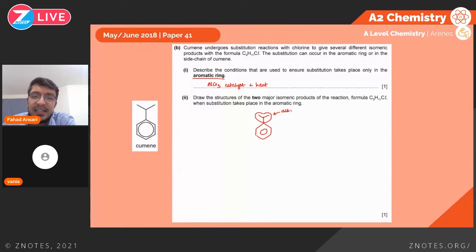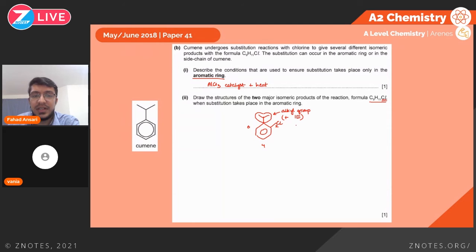And we know that alkyl groups, we just saw this, have a positive inductive effect, right? And as a result, it's going to activate positions 2, 4, and 6 in the benzene ring. Now remember that this formula for the product has only one chlorine atom, so it's either going to go to position 2 or position 4. Positions 2 and 6 are equivalent, so I'm not going to write position 6 as a third isomer, right? So it's just going to be 2.